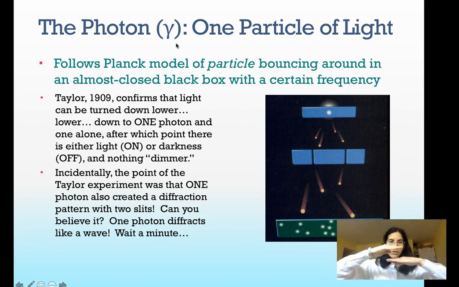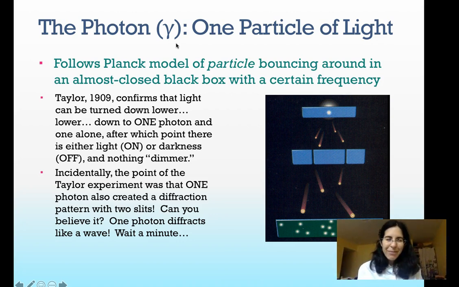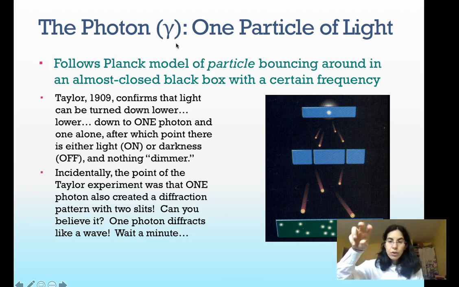However, if it's a wave, you ought to be able to cut it in half indefinitely. There's no number so small that mathematics can't cut it in half. But if you're talking about a particle model, if these are unitary, then they have to be counted in integer numbers. And there has to be a level that you can turn the light down, and you can turn the light down, and there comes a point where the light is either on or it's off. And that point is one photon. There's no such thing as half a photon if they're particles.